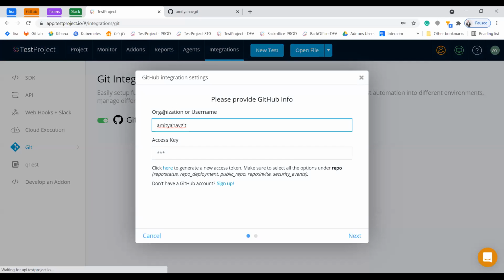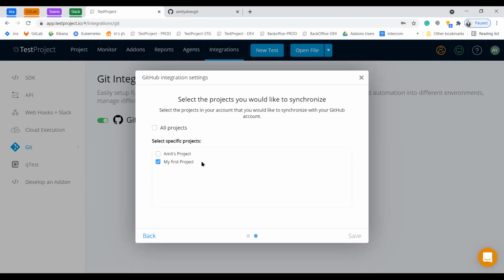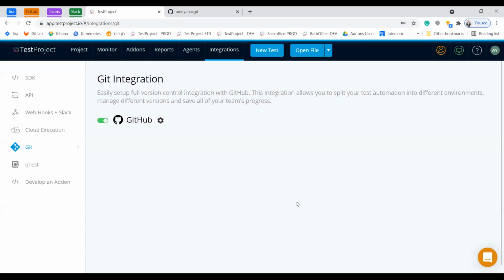What you need to provide here is the organization or username from GitHub, and the access key. Once you do that, simply click next, and you can select which project you want to include in this auto update mechanism. Right now I only have one project. I can now select this one, click save.